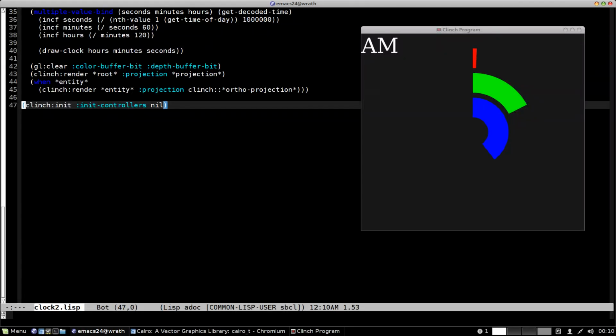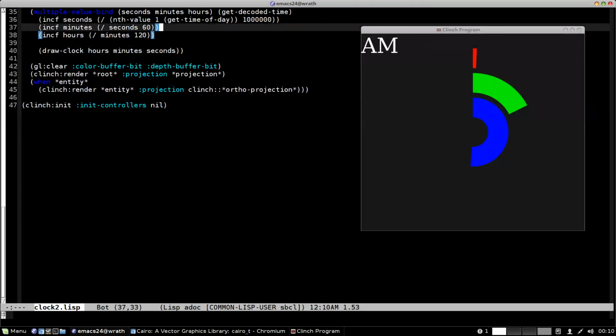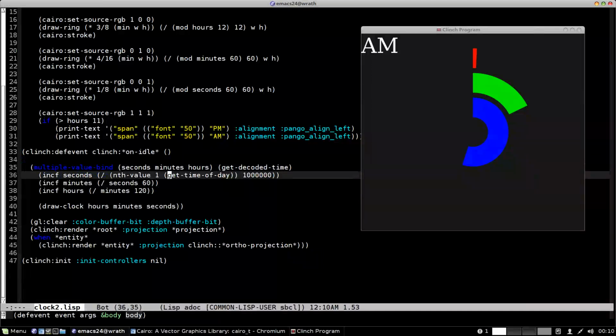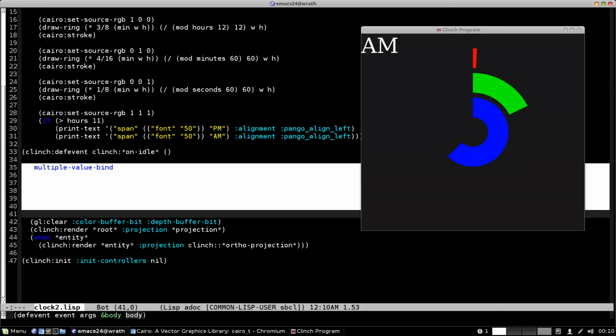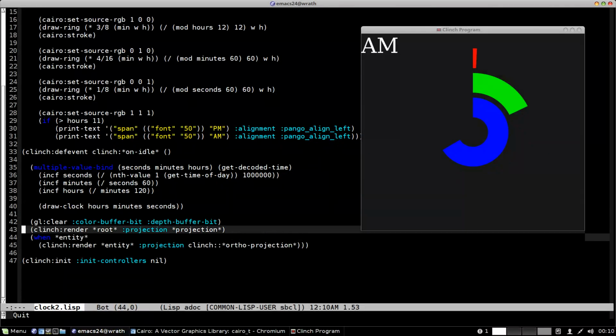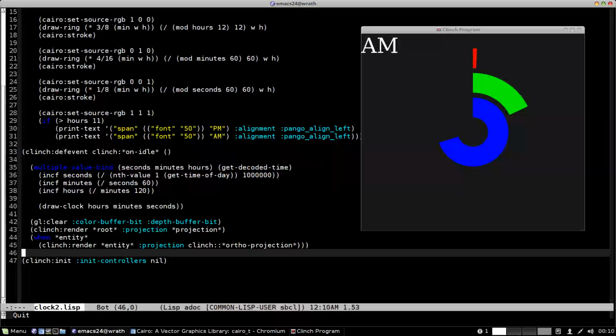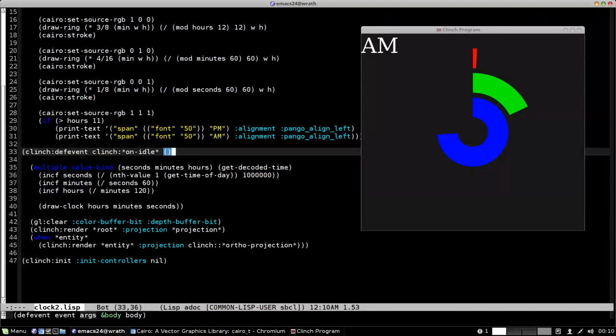Oh, by the way, the init, that's really all you need in order to get a window up. You do an init, and you can begin there. The only reason I had it on idle is so that I could add in this right here. The rest I had to copy, which is something I'm thinking about removing. So maybe I have an on idle or a main, and then a, I don't know, a main loop or something. Yeah, I'll think about this some more.